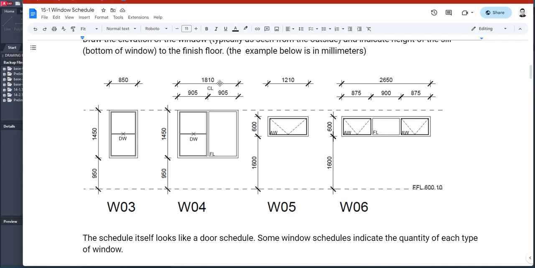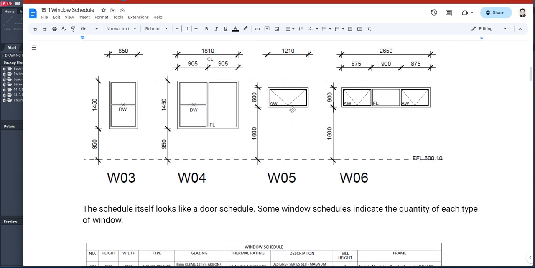Okay, so these numbers, by the way, they're in millimeters. And so you would indicate the size of the window, and if there's any glazing, you're going to indicate that too. This one here, the dotted line, it looks like a V. That means that it is a hinged window and it opens, and this is where the hinge is. It's like a door. Okay. So yeah, that's how it's done. This one opens from the top. Okay. Some windows open from the bottom. That means that the V will be upside down.